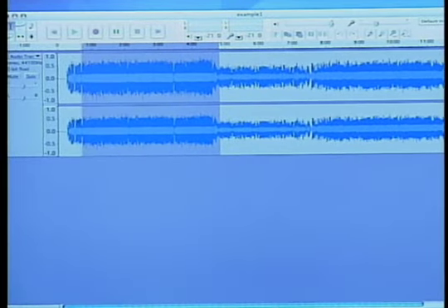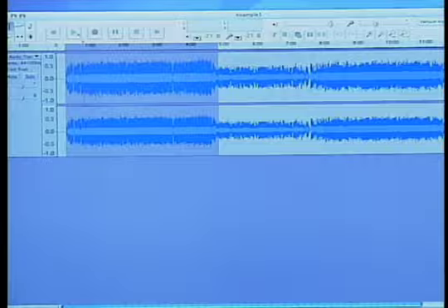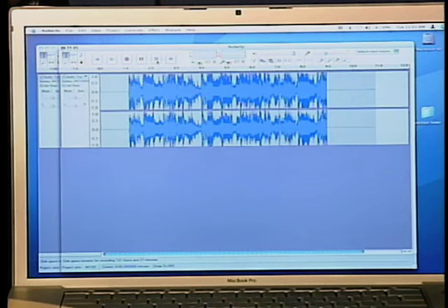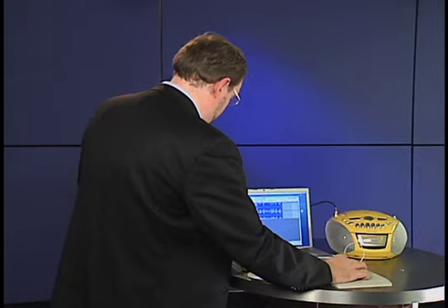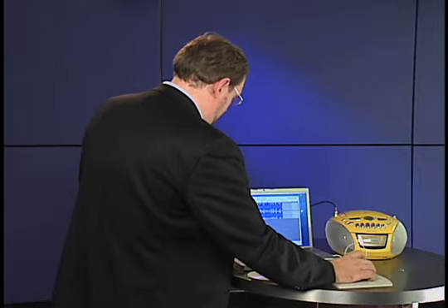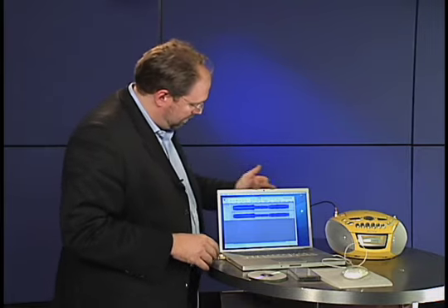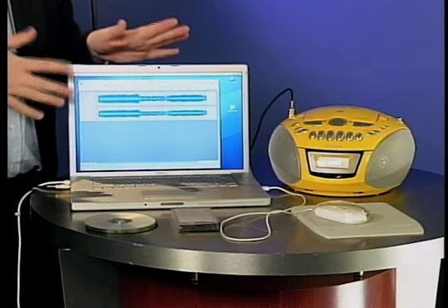That gives you an idea of what a recording session looks like, and you can see the levels on the screen. You'll want to experiment. It'll take a little trial and error to get your settings just right with the volume on the player as well as the volume settings in the recording program. Now I'm going to close this one because I took this same tape yesterday before I got here and recorded about 12 minutes of audio. And there's essentially 3 songs on it. And the first one is the one you just heard.